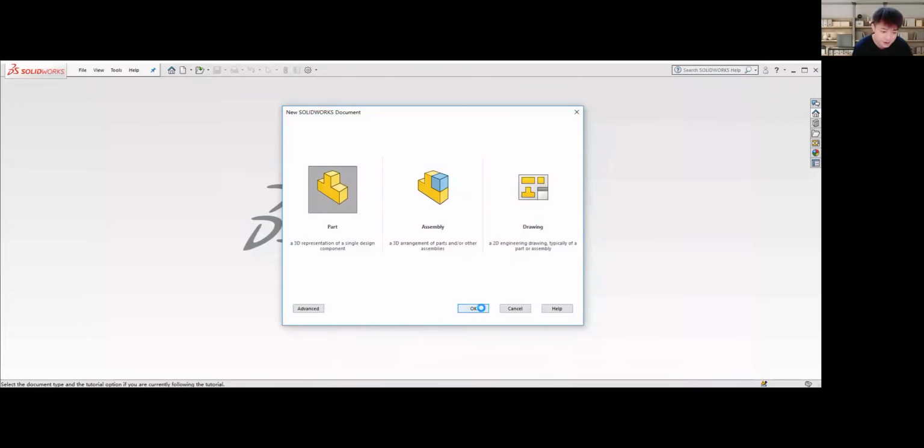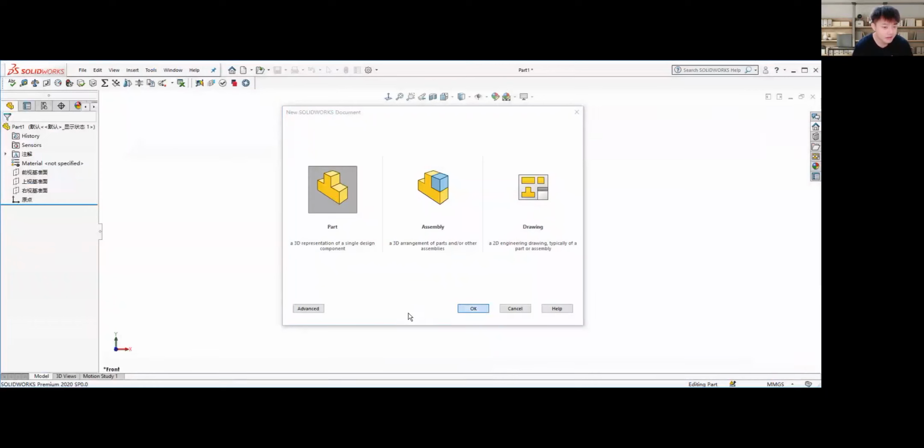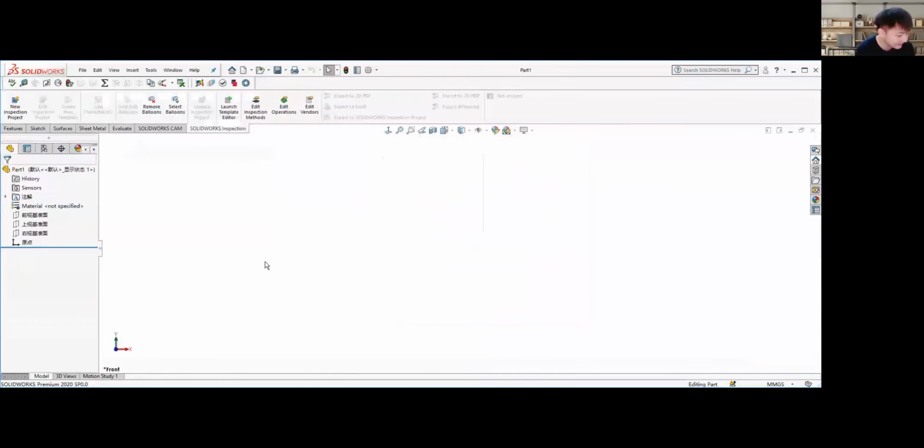Now we just click OK to open part design. All right, just wait for a minute. The software is really big, so we need to wait. All right, it's done. Okay, we can see right here there are so many functions for part design, right? Feature, sketch, surface. It may be a little different for you, and it doesn't matter.